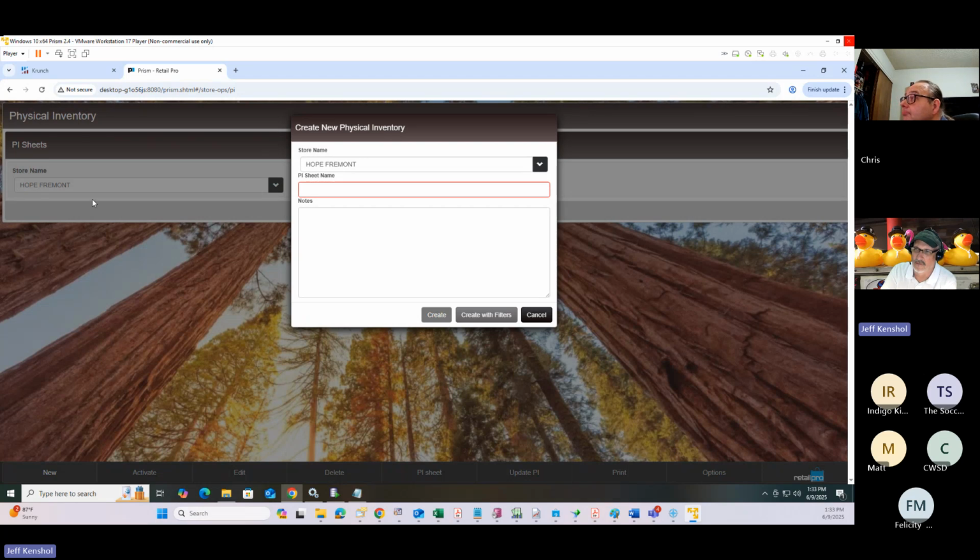So if you're on an earlier version, you either have to start the inventory at the store you're at, or you have to migrate your workstation into that store and then start it. Then you can migrate your workstation out and go do your stuff if you're at the main and you want to conduct it at the main via getting the counts remotely.